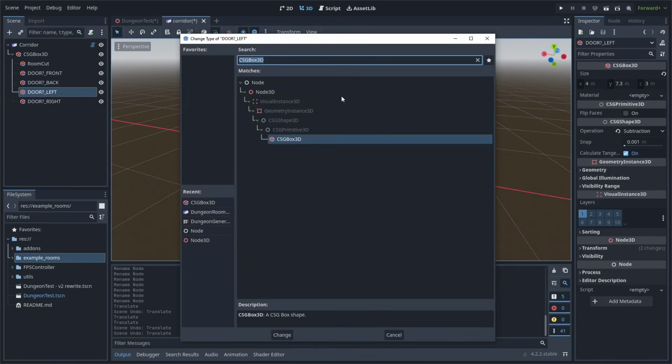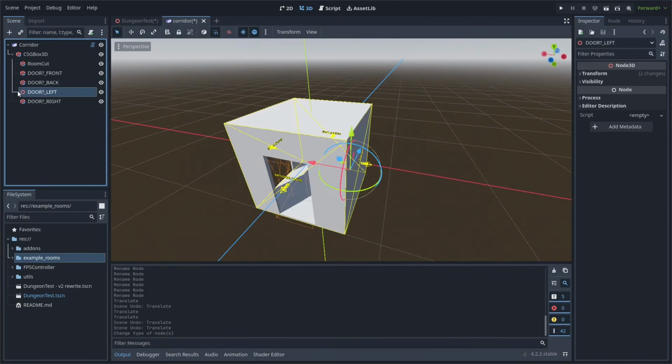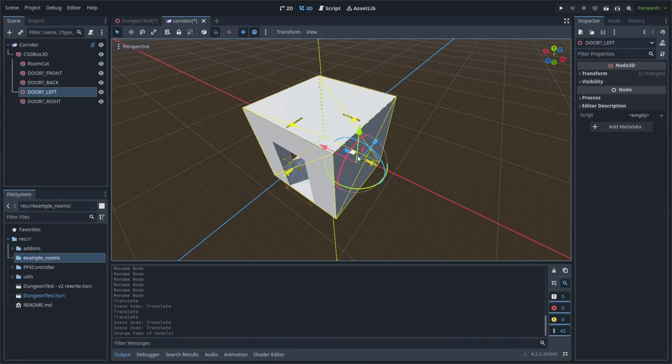And the node for doors, it could be any type of node. So I just changed the type here to a regular Node3D. And you'll see it's just detecting where the door is based on the position of the Node3D and which side it's closest to. So you're just marking, it's called a door, but really it's just a connection point for the algorithm, either a required or optional connection point.